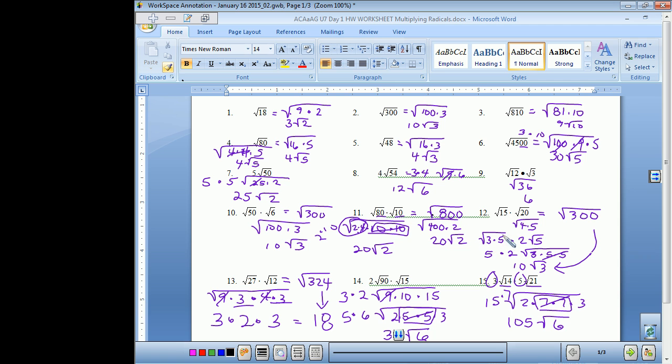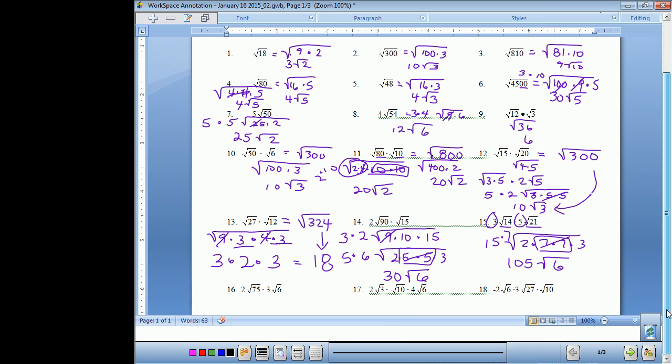Well, now when we combine the radical part, we get 2 times the square root of 3 times the square root of 5 times the square root of 5. So we have the 2 5s. When we multiply a square root times itself, it's just the number, so we can bring out the 5, and 5 times 2 is 10 roots of 3. So either way, you get the same thing.